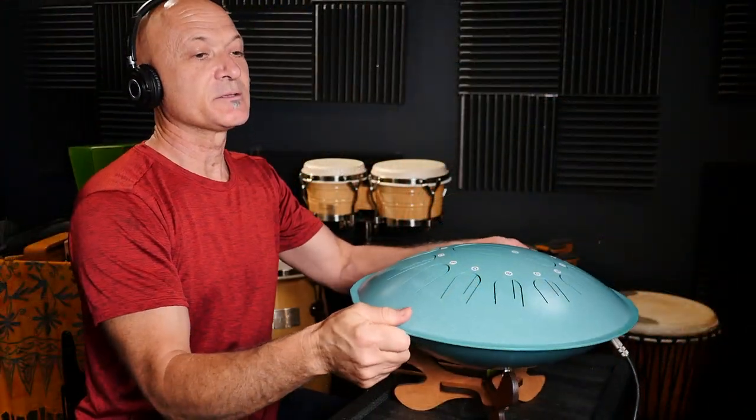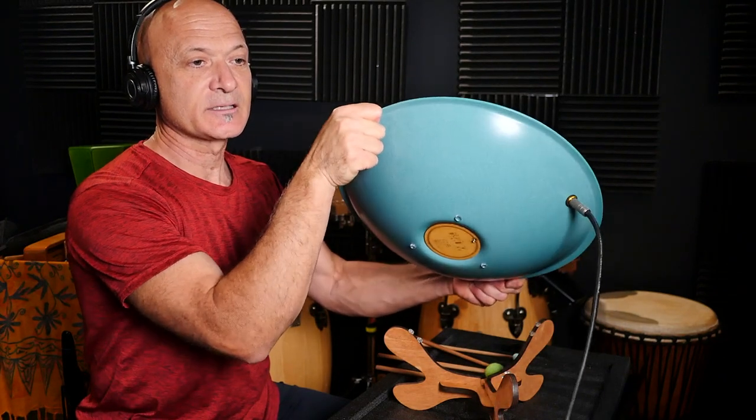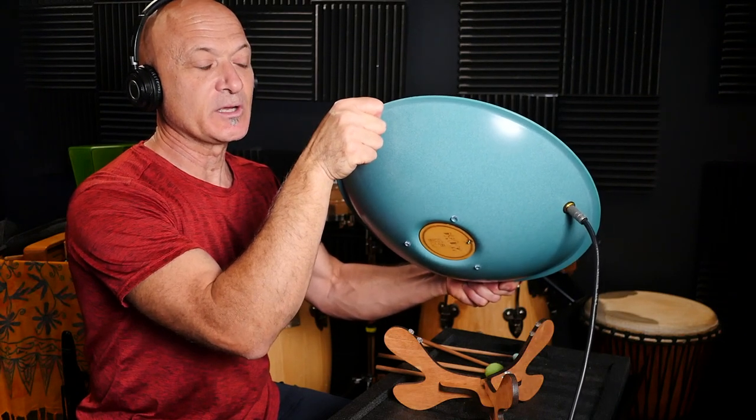Now, you're listening to a mic up here picking up the sound. It's not even aimed at the drum. This is my shotgun mic, talking mic. What I'm very impressed with is the electronics. You can see the plug right here. So it's got a single quarter-inch jack. That's the bottom. And there's another thing you can do if you get this plug out of the bottom.